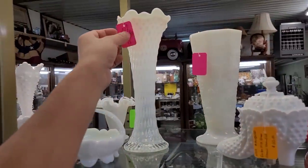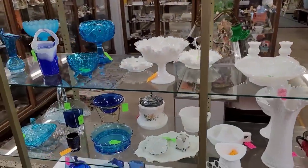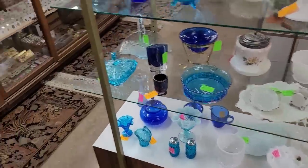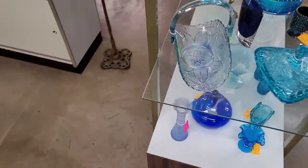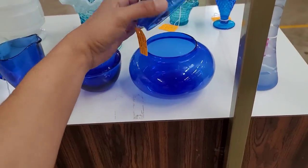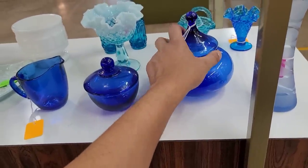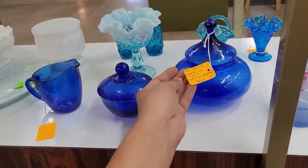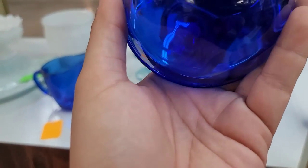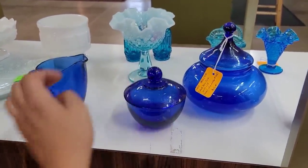Didn't I see a piece of Empoli? Let's see how much our cobalt little candy dish here is — $15. I'm feeling like this is more of a contemporary one than a vintage, actually. It is cute if you love it, and at $15 it's not horrible, but with the uncertainty... That one's a nice one. Who are you? Anchor Hocking. Interesting. Cobalt blue dish, small chip.